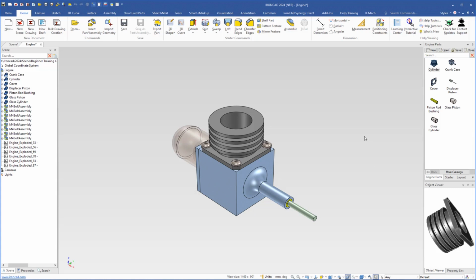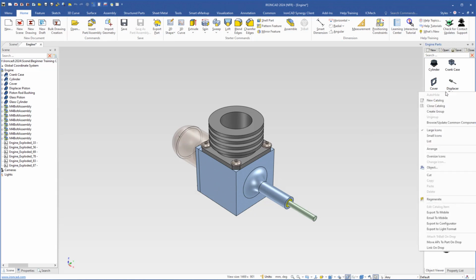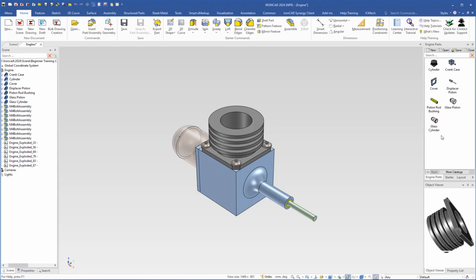If you open a catalog and there are no 3D images of the parts in the object viewer, you can right click the catalog and choose regenerate, and then 3D images will be created of the parts in the catalog, and you can see them here in the object viewer. But in the remaining videos the object viewer will not be included because the videos were recorded with an older version of IronCAD.